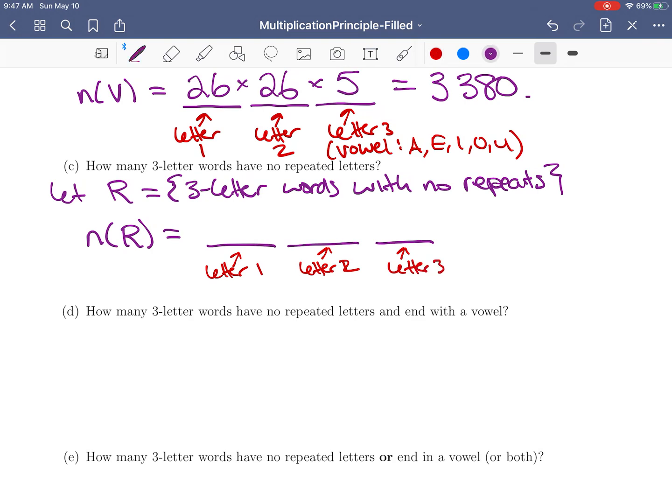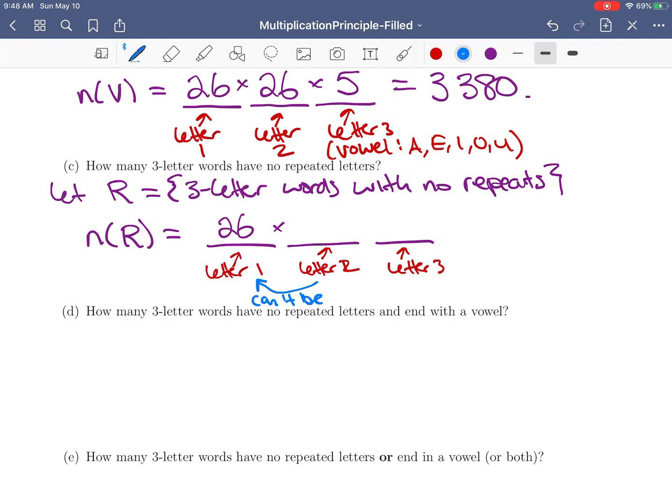Suppose we start on the left-hand side. How many ways are there to pick the first letter? Well, we haven't picked anything, so there's going to be 26 options. Now, what about for letter 2? We can't pick what we picked in letter 1 because it needs to be something different. I'm just going to make a note here. This one can't be the same, so it can't be whatever I picked there.